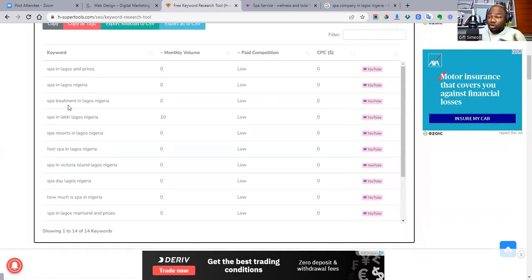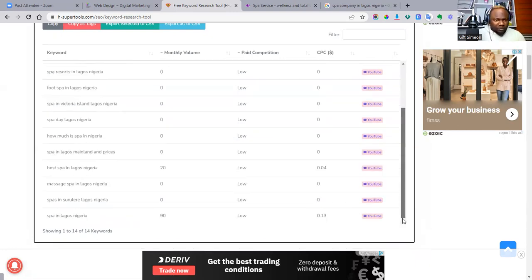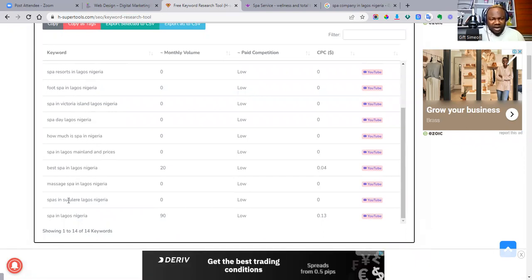You can see we only typed in spa in Lagos, Nigeria, and it gives spa in Lekki, Lagos, Nigeria, spa resort in Lagos, food spa in Lagos, spa in Victoria Island, spa day Lagos, how much is a spa in Nigeria, spa in Lagos mainland and prices. Let me scroll down: best spa in Lagos, Nigeria, massage spa in Lagos, spa in Surulere.